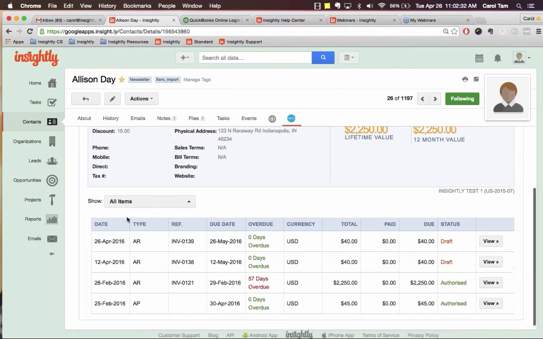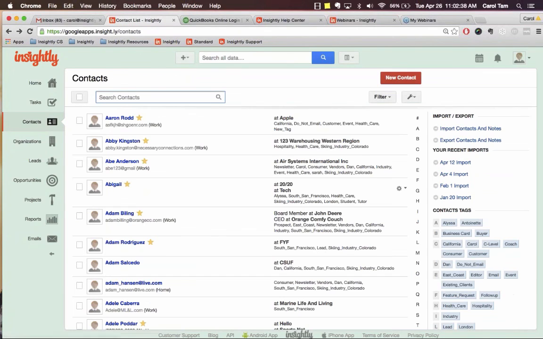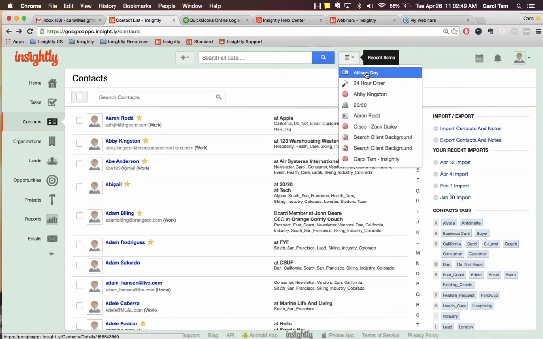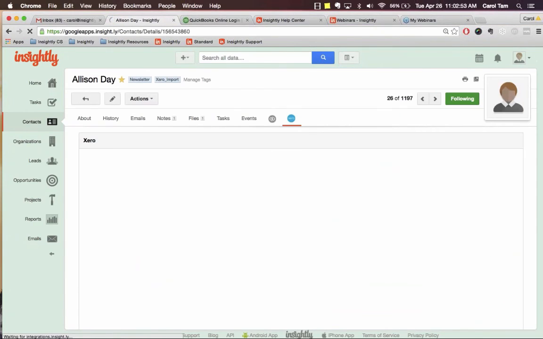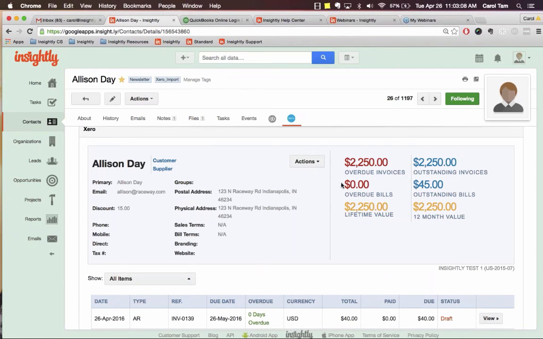All right, perfect. And let's find a different person here. All right, so something to mention, right now Allison does have all of the same currency as you see here. However, if you had multiple currencies under her name, for instance, perhaps you had one invoice that was in euros, and then the next one was in US dollars. Insightly actually won't be able to calculate that information for you within this snapshot because, as you probably know, the exchange and the currency rates are ever changing, so it's never stable, and so you would need real-time conversion rates at that point. So we don't provide that.